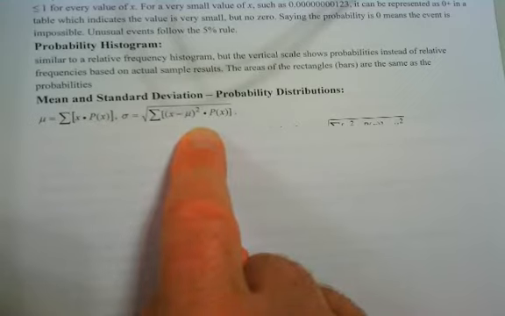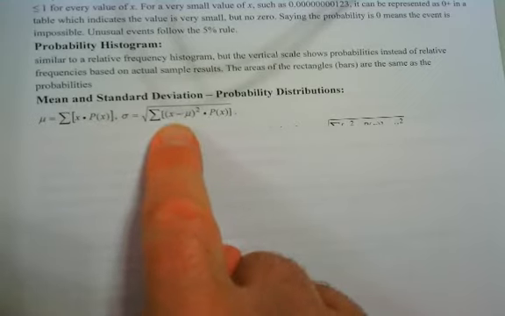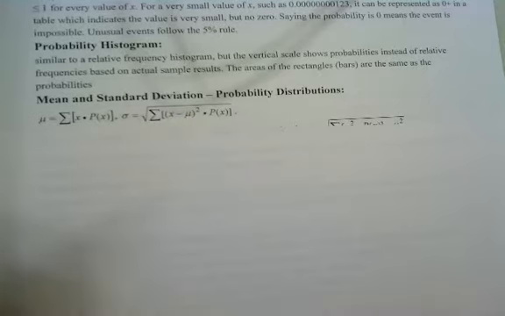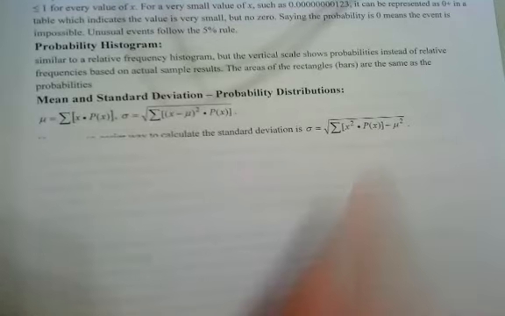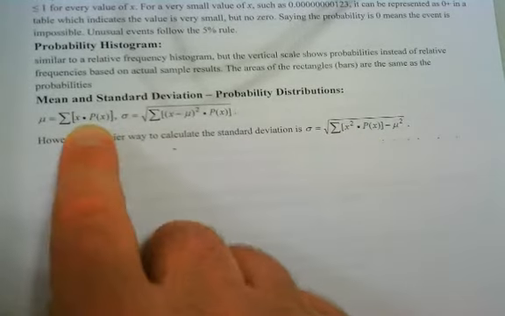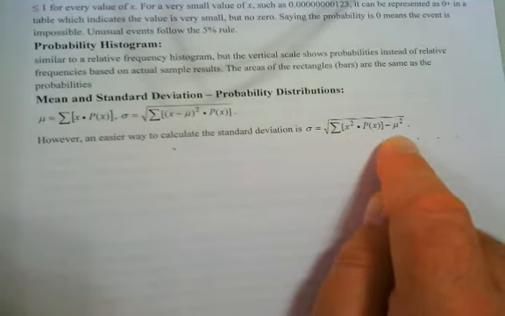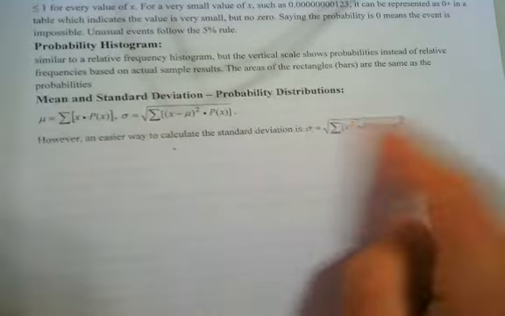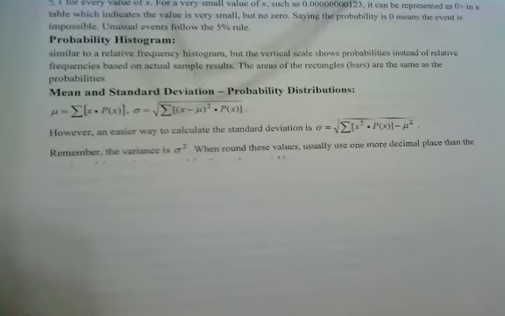The standard deviation is very similar to what we had before, but here it's x minus mu, so that is the particular value minus the mean, squared, times, again, the probability. Very often, though, what we end up using in our calculations is this one instead, in which you do x squared times P(x), so it's very similar to this part, except it's x squared, and then you subtract the mean squared, square root the whole thing, and you have the standard deviation. Don't forget, it's the variance if you just don't have the square root part.